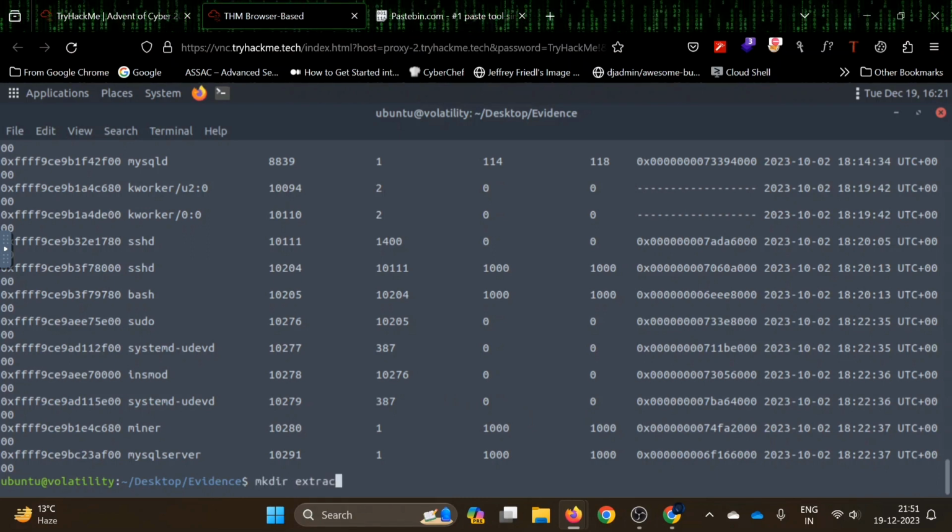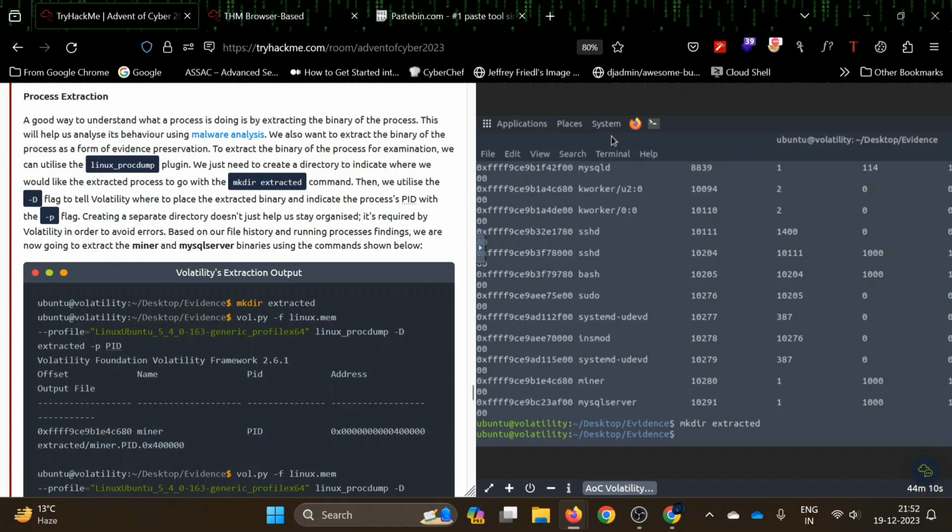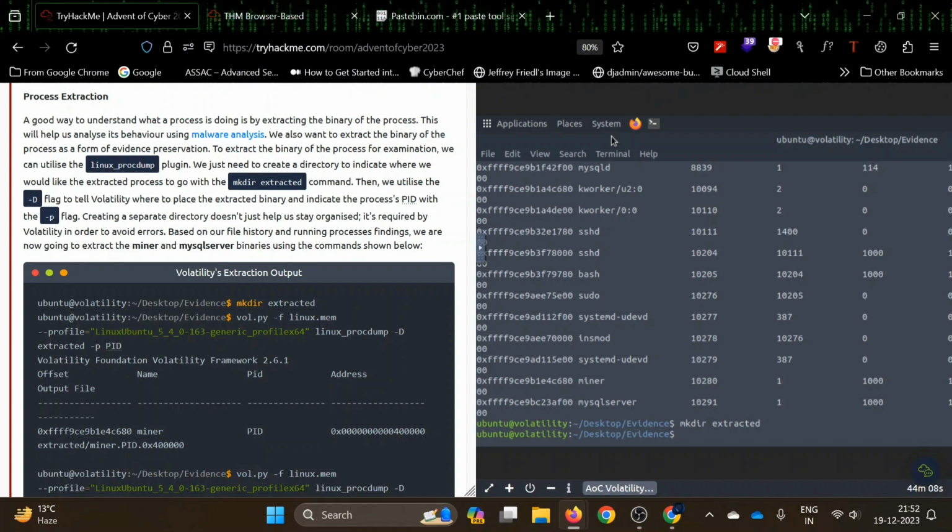mkdir extracted. Now we will utilize the -D flag to tell Volatility where to place the extracted binary and indicate the process's PID with the -p flag.